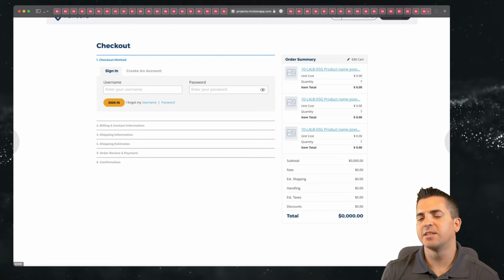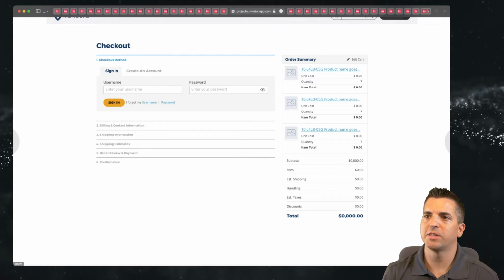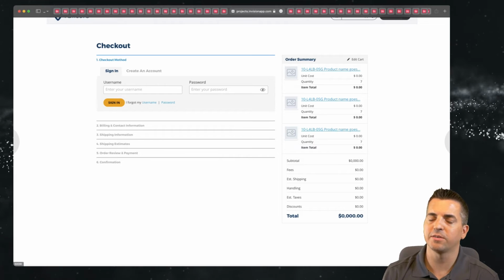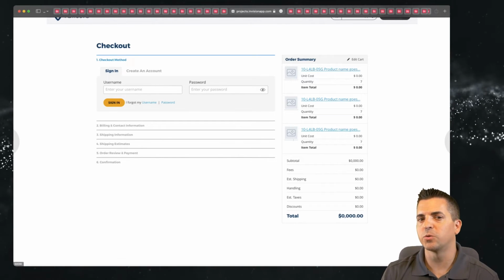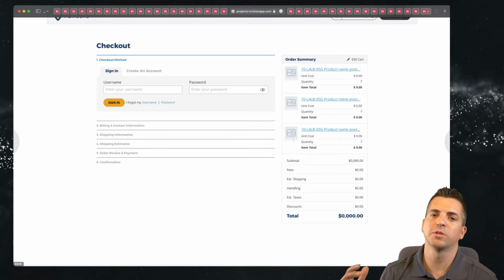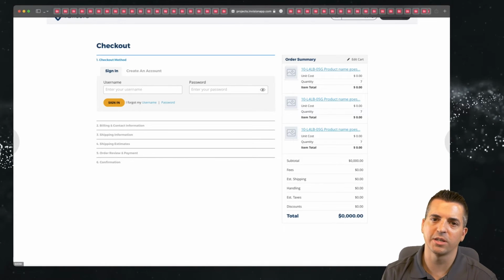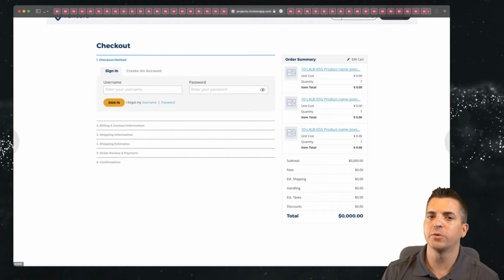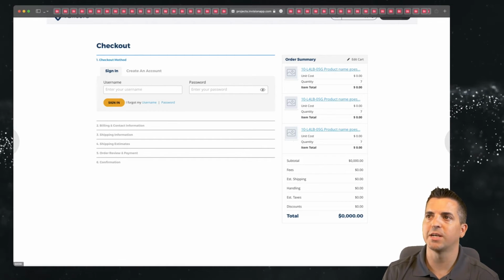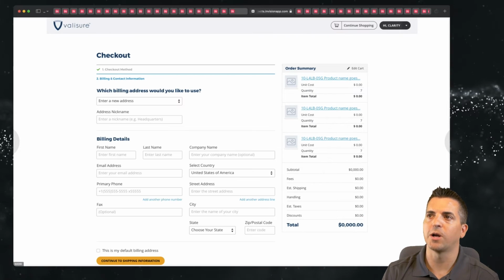Okay, and then this is another checkout process that's fairly standard. So here you can see the user has the ability to sign in at checkout if they haven't already created an account or logged in. Now, this is pretty cool because this means that the user is able to seamlessly go add items to their cart easily and then just go sign in when it's time for checkout. They can also inline create an account, which is pretty nice, and just go through that whole process.